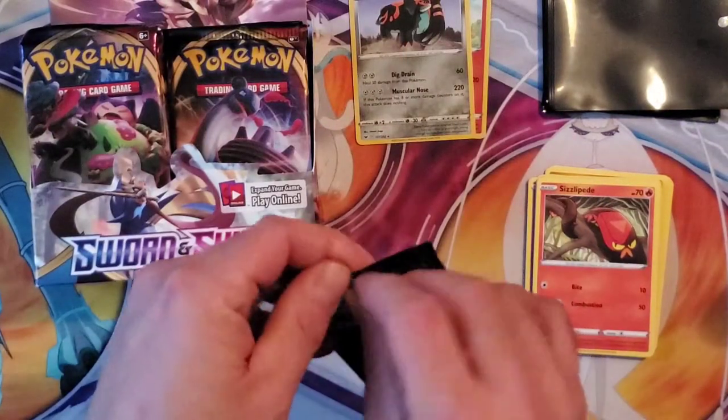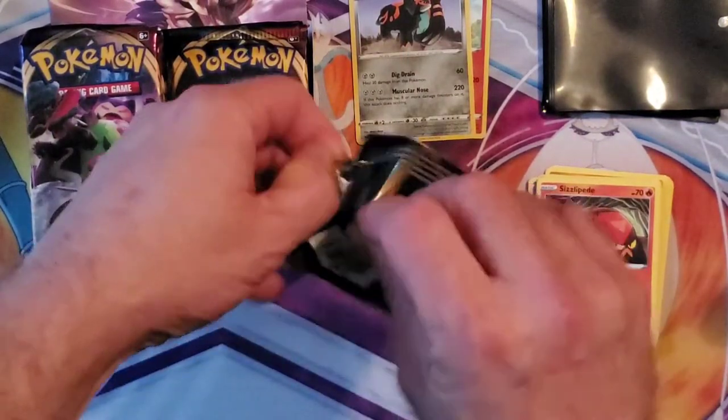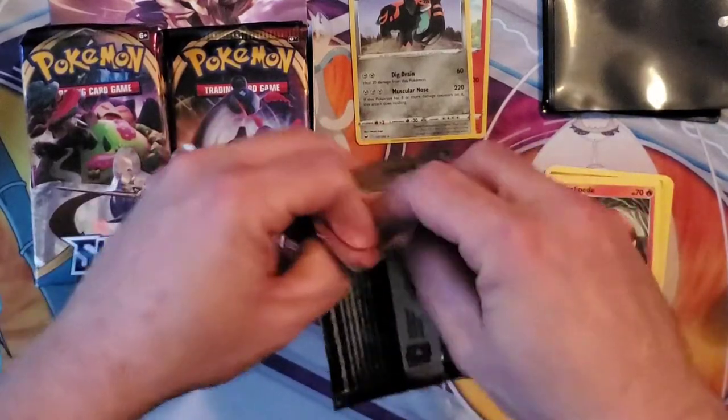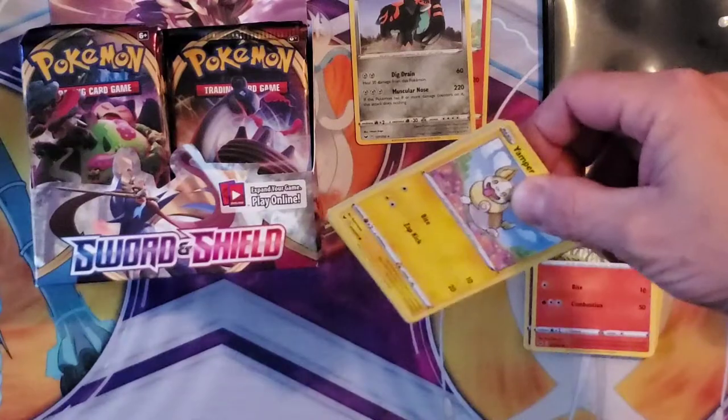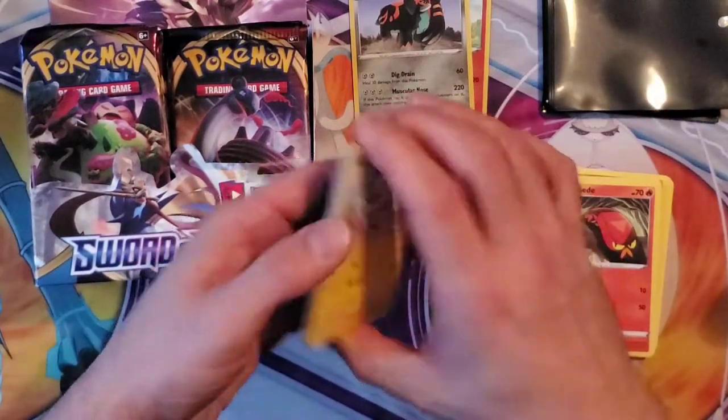Let's see, that's two packs. So we should be coming into something pretty good soon. Hopefully. Let's see. Let's see on the edge here. Oh, I don't know.